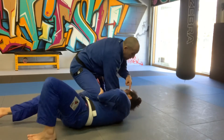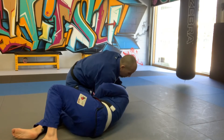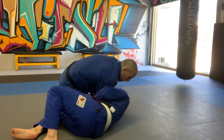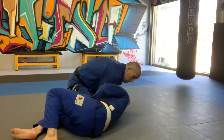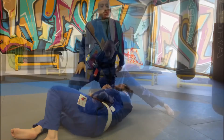As he starts pushing your knee to the floor, this opens up the other side of his collar. Take four fingers over the top, grab a wrinkle, bring your elbows together, go to your knees, bring your body over the top of your arms, squeeze your elbows together, and drop your body weight down to finish the choke.